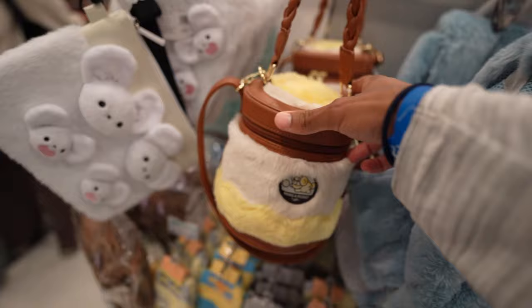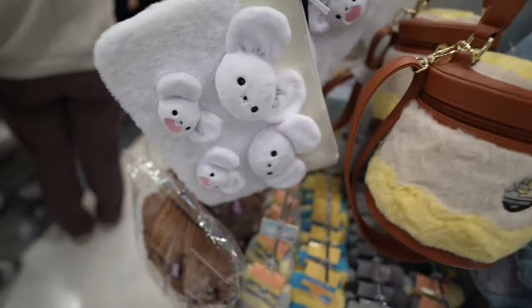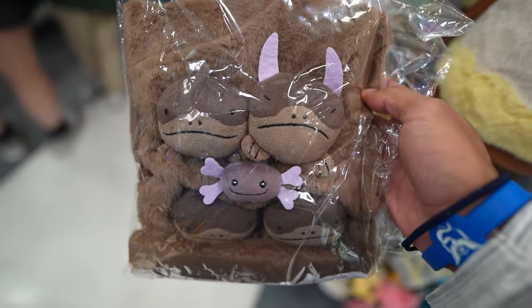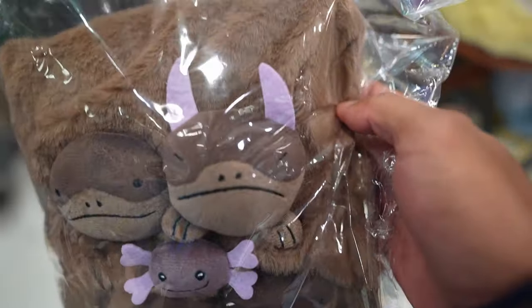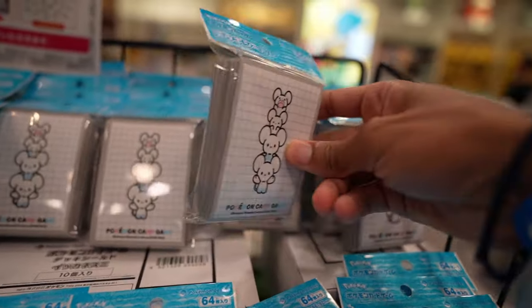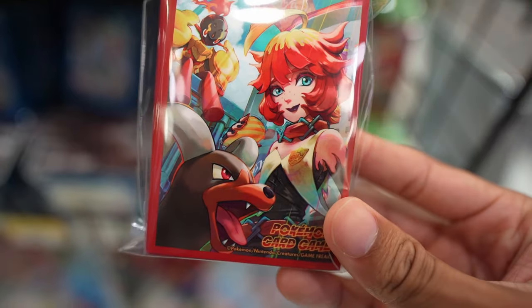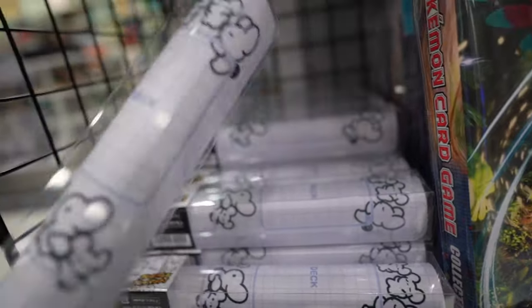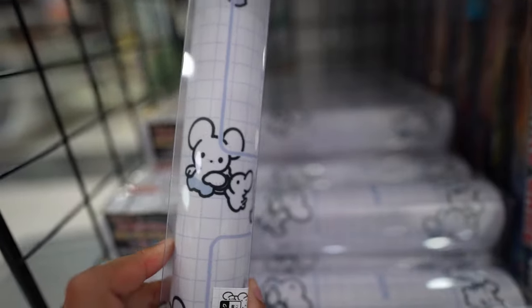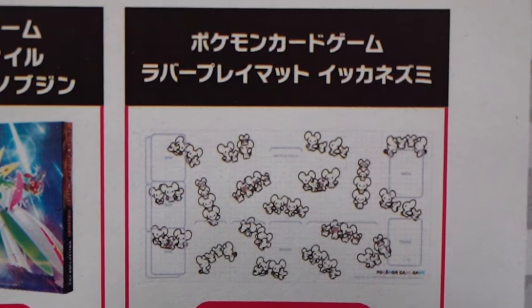Would you buy them all? They're all over 5,000 yen and this one is 4,000 yen. I like it but I wouldn't buy it myself — I don't need a purse. This looks like a scarf too — why is he so angry? These might be one of the cutest Pokémon card sleeves I've seen. I might actually buy this — it'd be awesome to have my cards covered with it. There are other designs here too — which one is the best? I think I'm going to buy this one. They also have a mat — this might be one of the coolest mats I've seen too.